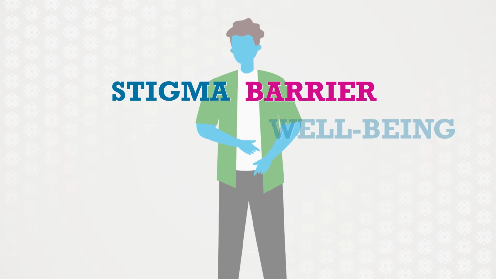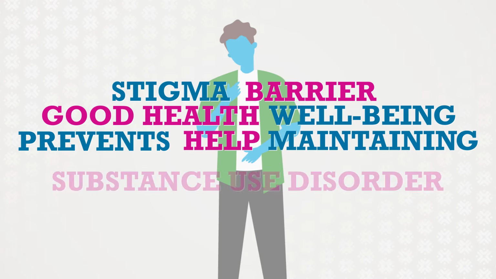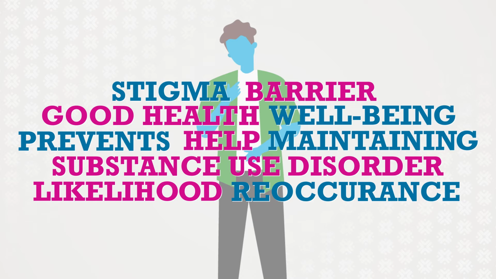Stigma is a major barrier to well-being and good health because it prevents people from reaching out for help. It even plays a role in maintaining substance use disorder and increases the likelihood of reoccurrence of substance use. Now, let's take a look at the impacts of stigma for people seeking and accessing care.